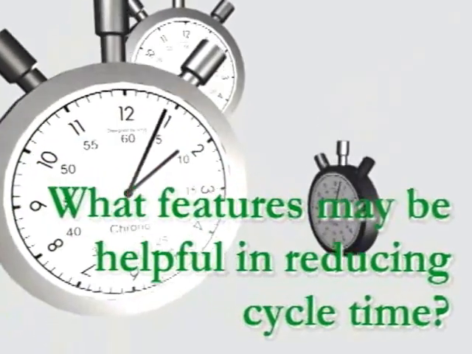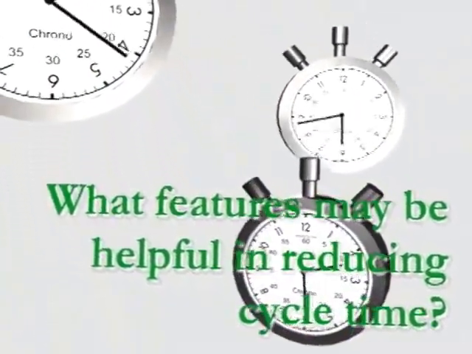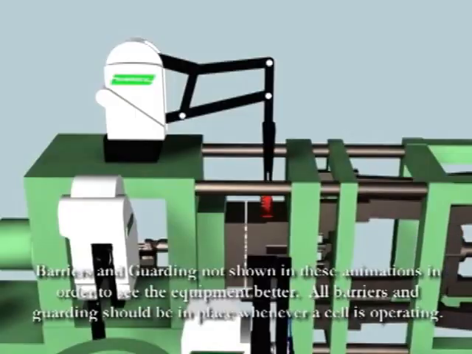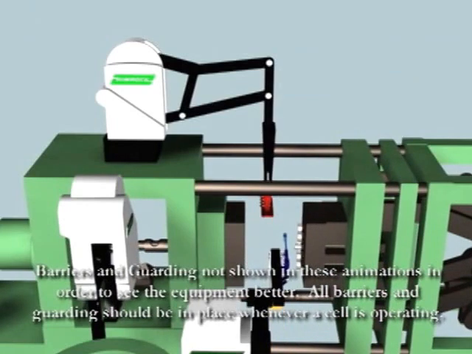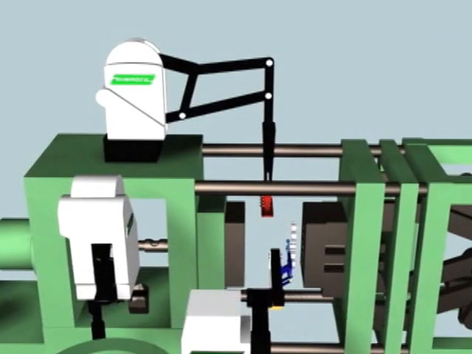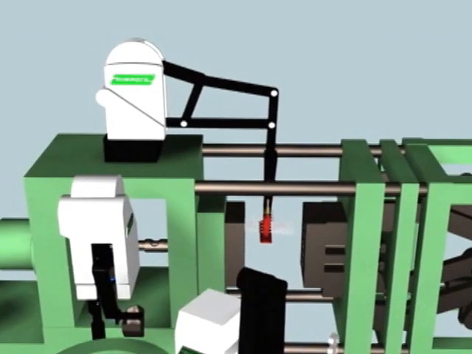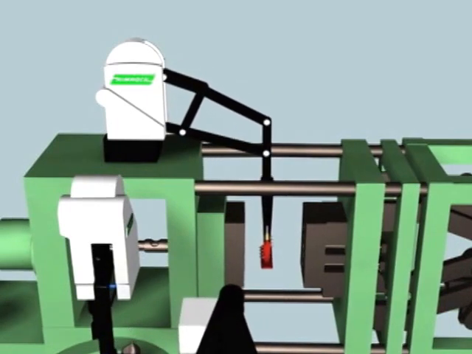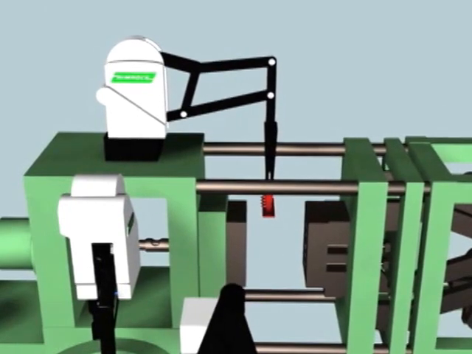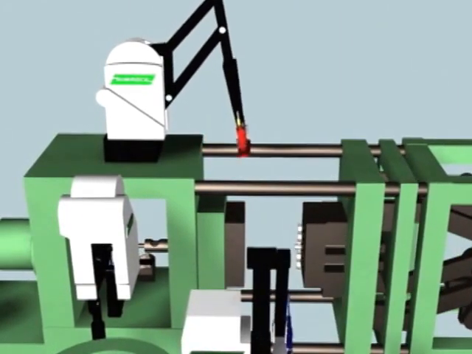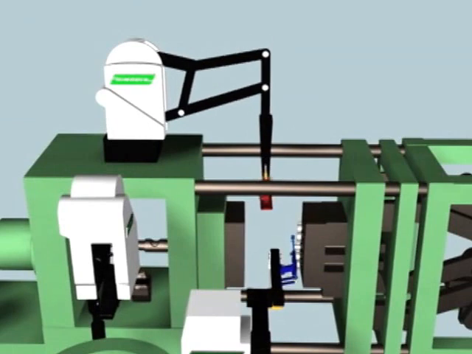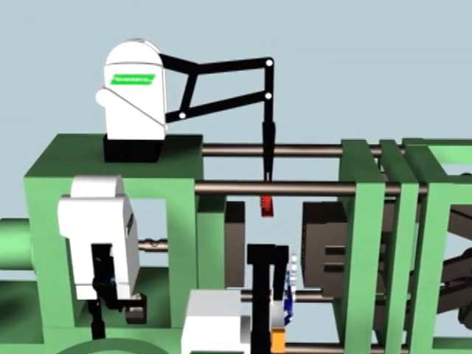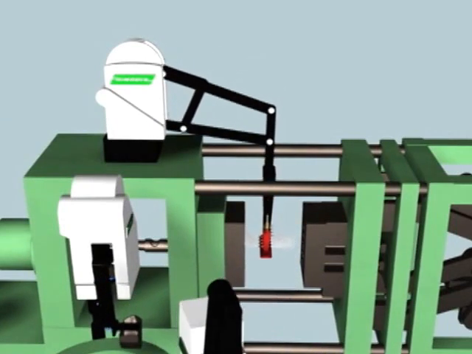What features may be helpful in reducing cycle time? Some units enable the reciprocator's arm to remain at the ready position between cycles. Because the manifold is above the parting line, it will require maintenance faster, especially if the die tends to spit. When considering this feature, determine if the unit can move to this ready position as the part is being removed from the die.